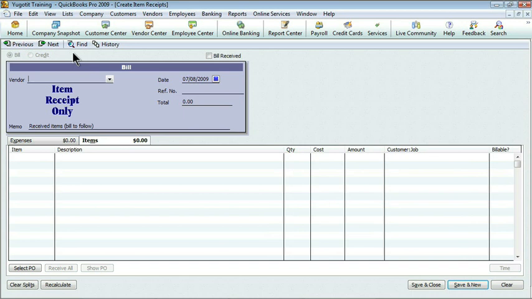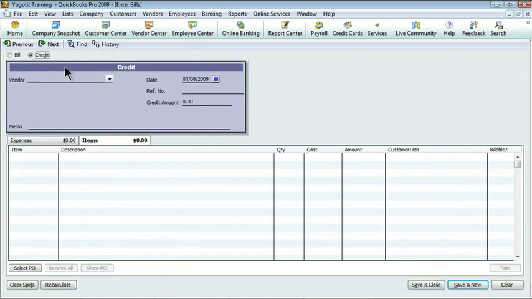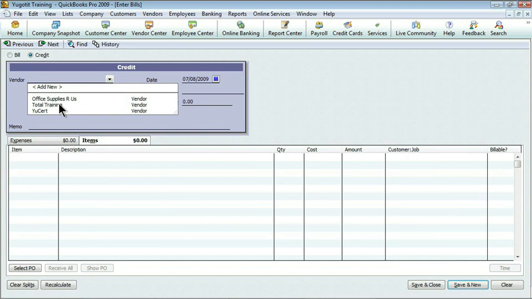If I did receive a bill, then I need to get a credit back as well as adjust the inventory. And I can do that by using this item receipt or this bill as well. First of all, I have to check this box that says the bill was received, because in doing so, it makes the credit option available on the left-hand side. Then I can select the vendor. In this case, I'm returning some CBTs. Maybe they were damaged in shipping, so I'm going to have the vendor be Total Training.